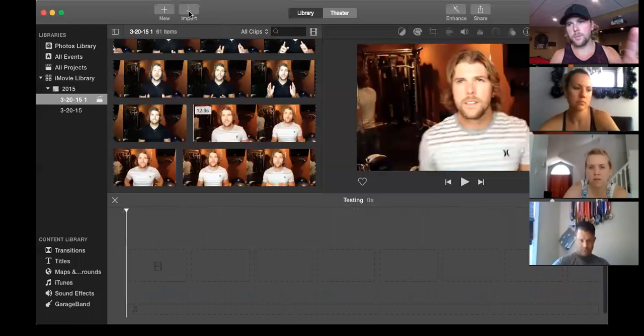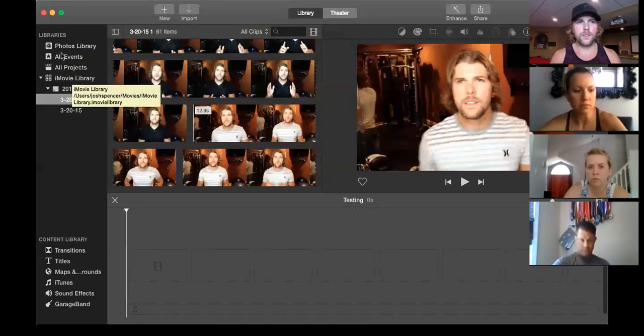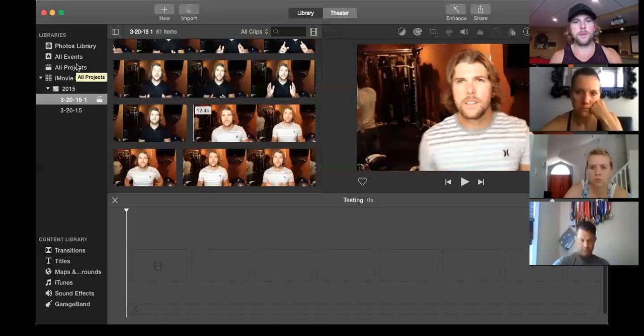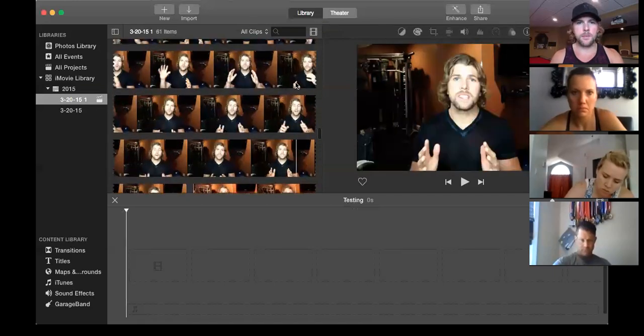And then from that point, I'll plug my iPad in using the USB port, and then I'll go to import. I don't have my iPad plugged in right now, so it's not going to work, but over here you'll see it bring up your iPad. I just click on my iPad, and then click on whatever video I want to upload. There will be a little upload button in the bottom right-hand corner, and you can just click on that, and it'll upload your video right into iMovie, okay?